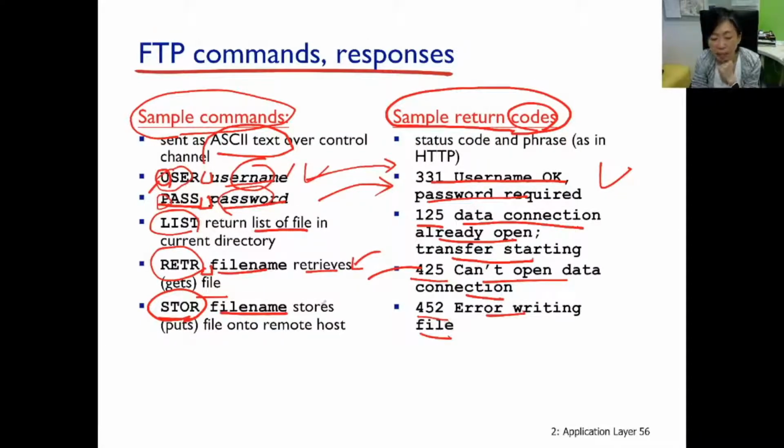Okay, so this is the case if the client wants to put the file onto the server, and there's not enough disk space, or the client doesn't have the readable or writable access right. Then the client gets this message, 452. Okay, so that's FTP.